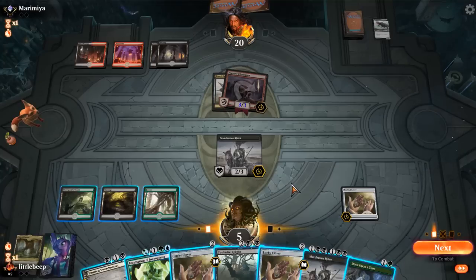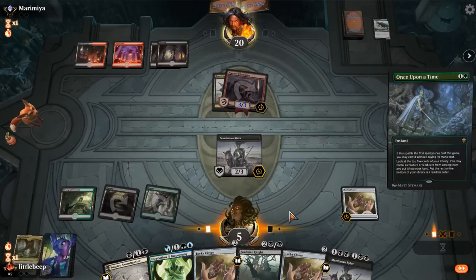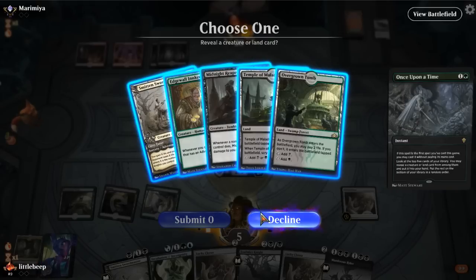Once Upon a Time. Boy, these draws have been kind of bad, so it's okay. So I could Once Upon a Time and try to hit a land drop, which is actually what I'm going to do here for sure. It's just pretty important that I be able to develop my mana. Wow, all these lands are really painful, huh? Awkward.